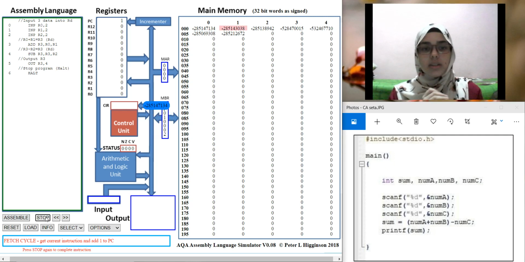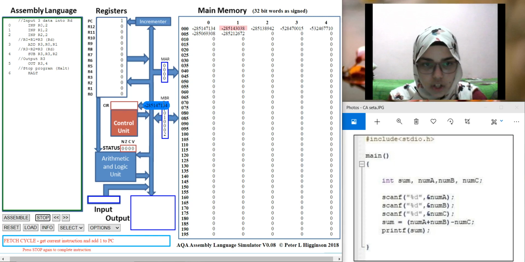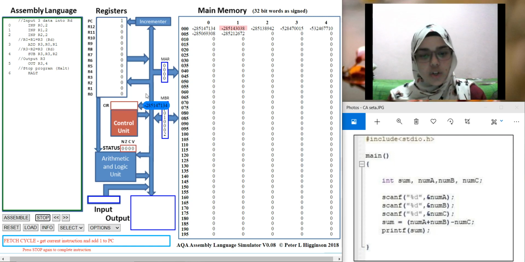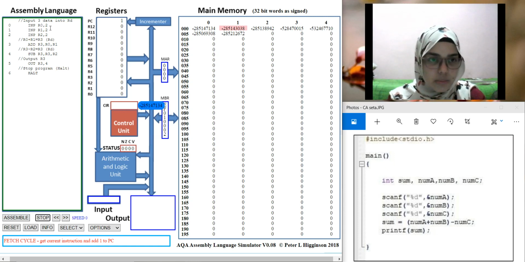The MBR holds it so that the memory can do whatever it needs to do, and the processor can do whatever it needs to do, while the MBR is basically like a backup saying, it's okay, I have it in case of anything. So it goes to the CIR, which basically contains the information specifying the instruction that will be performed, and the CIR is in the control unit, the CU. The control unit is what directs the operation to the memory, to the ALU, the arithmetic and logic unit, or the IO devices. Okay, so in this case, it's going to be an input.